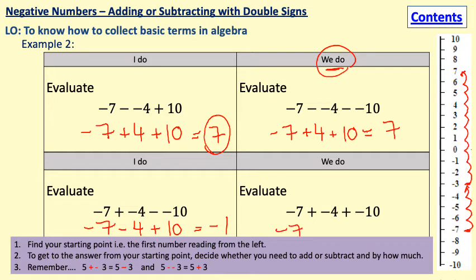So we've got -7, addition of a -4, which is just going to be a subtraction of 4, and then an addition of a -10, which again is going to be subtract 10. So we're at -7. We go down 4 to -11. And then we're going to subtract 10 again. So we're going to go 10 further down. So it's going to be equal to -21. Give yourselves the mark if you got that right. Be careful that it needs to be -21.